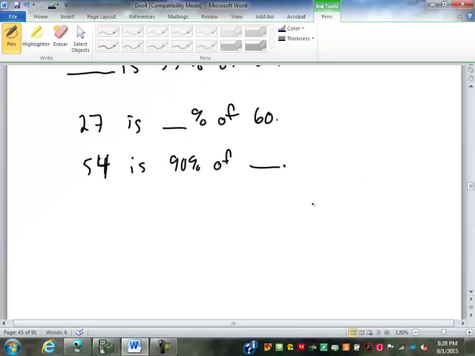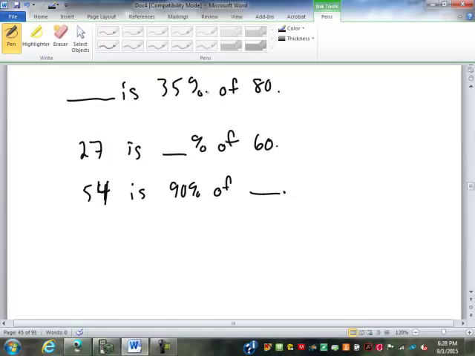Okay, to get us started out here, I'm going to see if you can remember the calculations from the first hour. I'll have you do those three, find the missing numbers. So if we take a look at the first one up here, 35%, of course, is going to be 35 over 100. Does 80 go on top or bottom? On bottom. Perfect. We'll cross multiply and divide. 35 times 80 divided by 100 is 28. So 28 is 35% of 80.